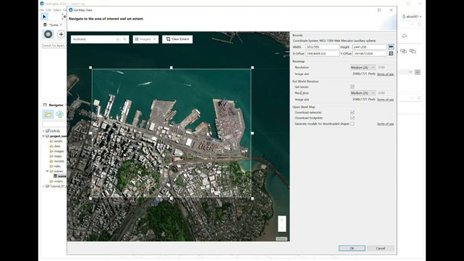Make sure Get Terrain is ticked to include elevation data with your map. Under OpenStreetMap, we can tick Download Networks for street data as well as Download Footprints for building footprints data, and then click OK.